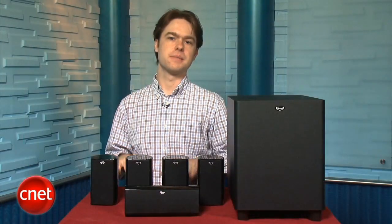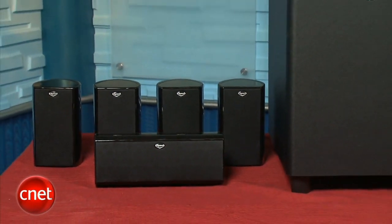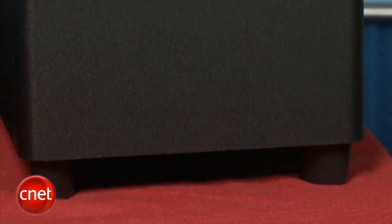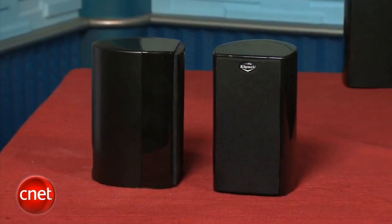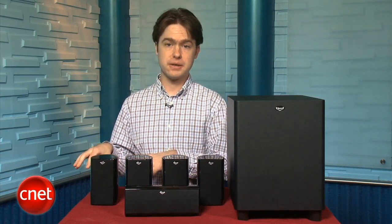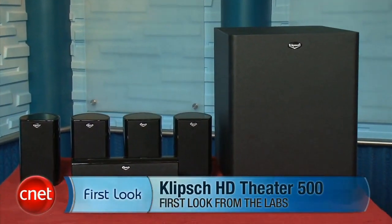The most important aspect of any speaker system is its sound quality. The Klipsch sounds a whole lot better than many soundbars and home theater-in-a-box systems we test, but it didn't sound quite as good stacked up against other budget speaker systems. When we played action movies like Black Hawk Down at high volumes, the small satellites sounded strained — not as powerful as the competing Energy Take Classic 5.1 system. Music didn't fare well at high volumes either. However, if you tend to listen at relatively low volumes or watch less sonically demanding movies, the Klipsch can sound quite good. Altogether, while the Klipsch HD Theater 500 is a competent budget system, we prefer competitors like the Energy Take Classic and the Pioneer SP-PK21BS, which delivers unbeatable sound for the money. I'm Matthew Moskoviak, and this is the Klipsch HD Theater 500.